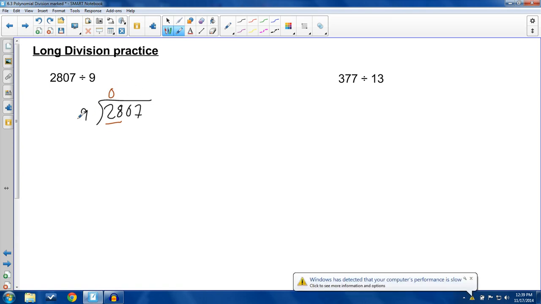Okay, so you're looking to see how many times 9 goes into 2,000. It doesn't go in any times. It goes in a certain amount of times, but in the hundreds. That's why we check 9 with 28. We check with 2,800. So we check that, and it goes into 28 3 times. So we know our answer is 300 something, because 9 times 300 something is 2,700 something, unless it goes a little higher. So 9 times 3 is 27. That's why we subtract right here, 27, and we get 1.